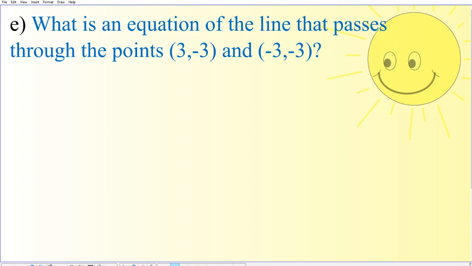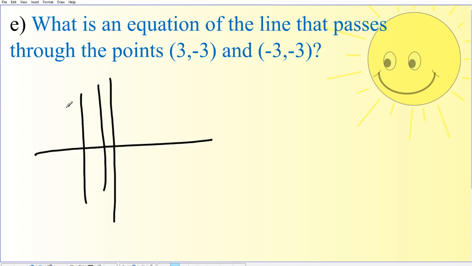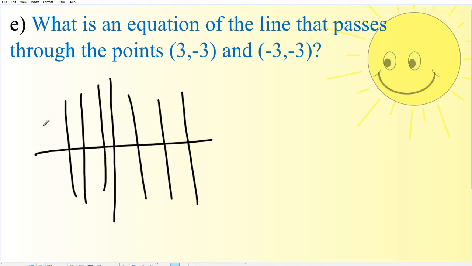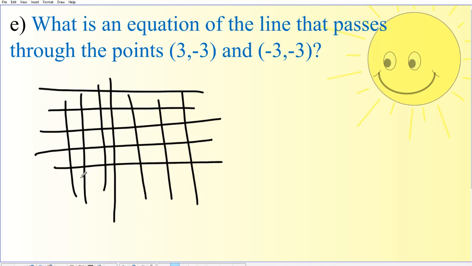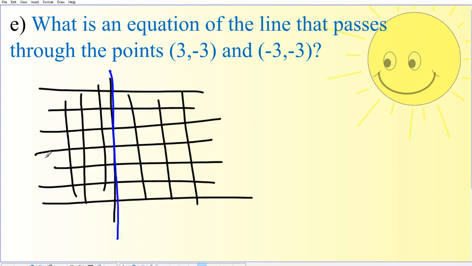Okay, so you might have thought of, if you looked somewhere and found some graph paper, or if you made your own graph paper, and we only need a couple little lines, even if it's ugly. So here is my axis, here's my axis. And you could go, okay, 1, 2, 3, 1, 2, 3, and 1. So that was the first point. This is the point (3, -3). Second one is the point (-3, -3).